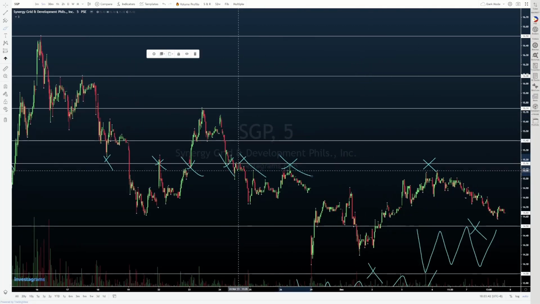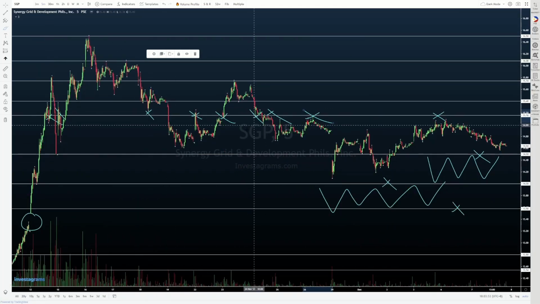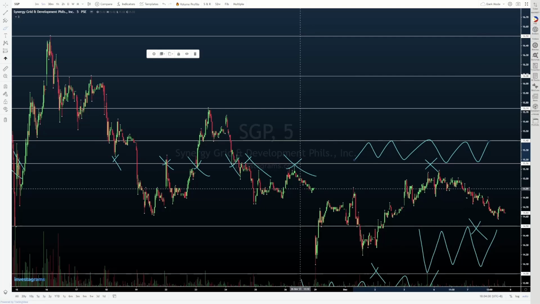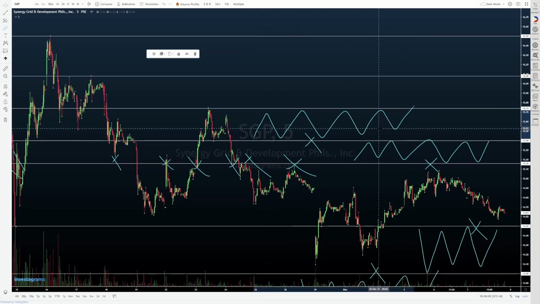Yes, it's not perfect, but as I always say, dapat pag tumitingin tayo ng price in terms of areas. Okay, 15.16 lang yung napili ko kasi siya yung parang gitna nung mga levels na pinakita ko sa inyo, lahat ng X na to. So, if mabasag natin yan, I'm looking na baka mag-trade na yung price within 15.16 to 15.4. And if mabasag yung 15.4, then that opens up this wider range above, which is from 15.4 to 15.74. Diba? For me, dun lang masasabi na merong potential sign of reversal this early based on the current structure.